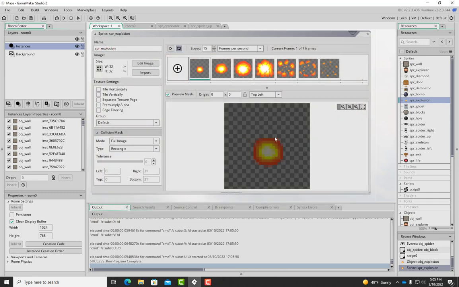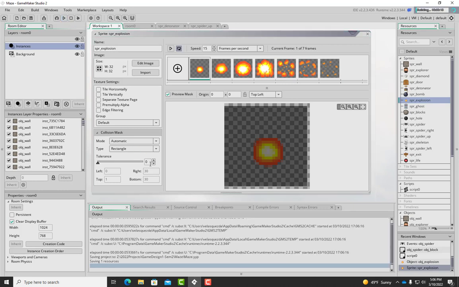And so what happens is it looks up in that top left corner, and because that top left corner is part of the collision mask, it sees that there's something there and destroys it. When the explosion destroys everything around it, including the middle one, it destroys itself. So you can trick Game Maker into not destroying the explosion if you just leave that top left corner not part of the collision mask. So now it's blank, or it's not part of the collision mask.